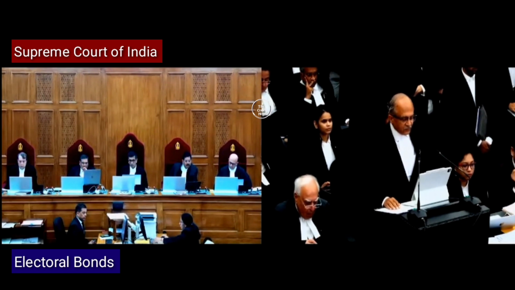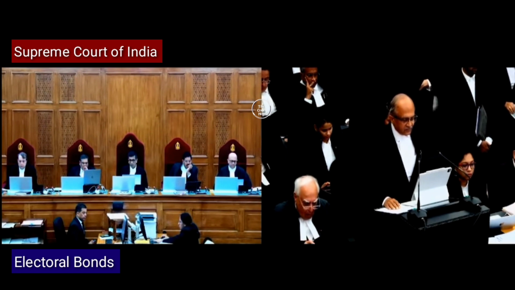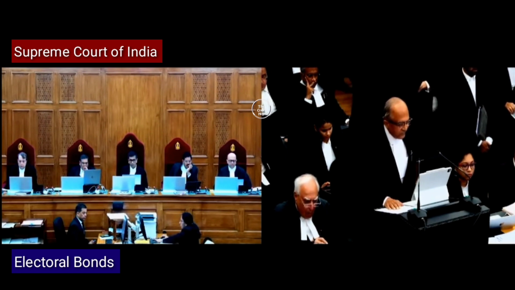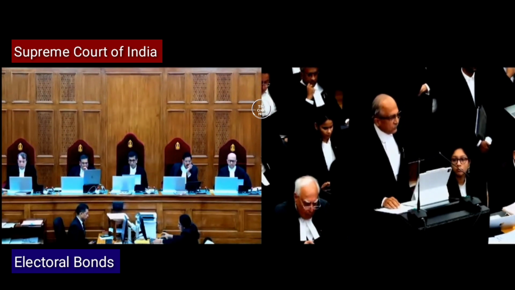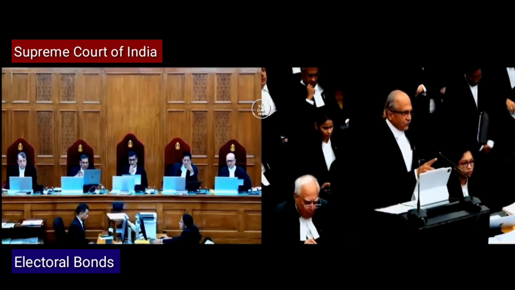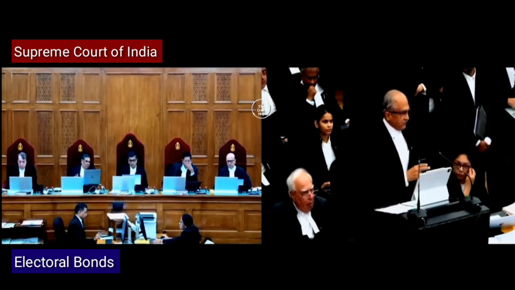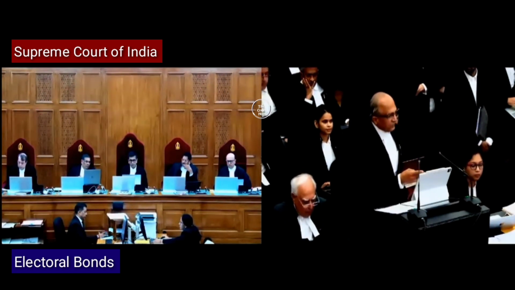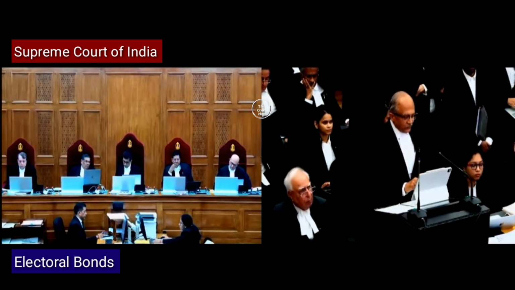Now they say every company shall disclose in its profit and loss account the total amount contributed under this section during the financial year to which the account relates, provided that a company may make contribution through any instrument issued pursuant to the scheme notified under the Act for the time being in force for contribution to political parties. So therefore, now after the amendment, all that they have to disclose is the total amount, not the donee political party. They don't have to disclose which is the political party to whom they have given these electoral bonds. Earlier, there was a requirement to disclose that.